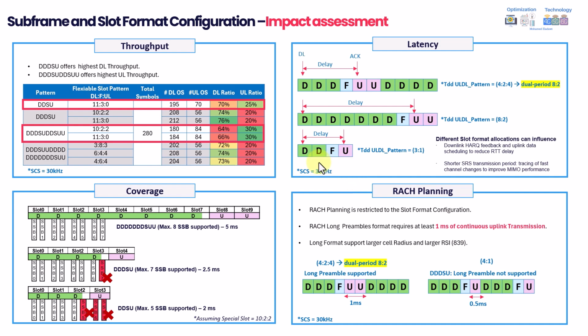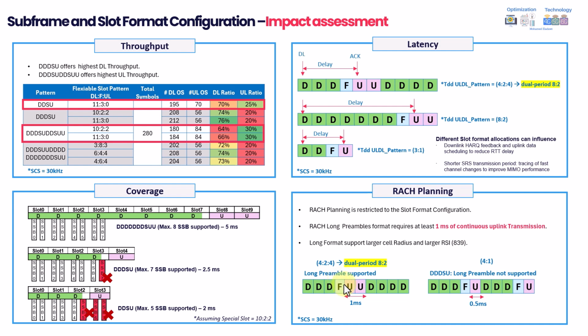So if you use, for example, this particular configuration here, this means you cannot use it, or this configuration. For example, assume now you have this one DDDSU, and this is repeated every time. So in this case, you have only 1 slot for uplink. So this case would be open 5 millisecond only, so long preamble will not be supported. So you need to take care whenever you are doing the planning for slot or RACH planning as well. And the same here, if you're having 2 for uplink, this means the long preamble is now supported.